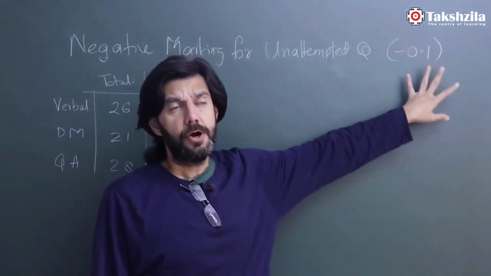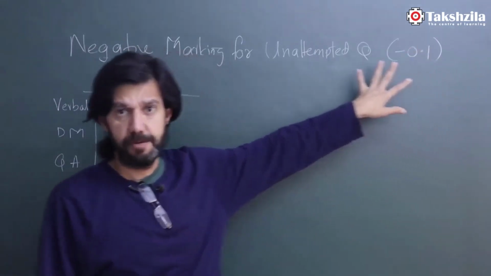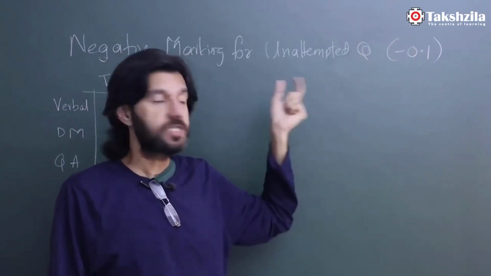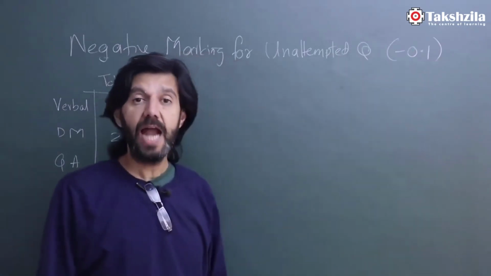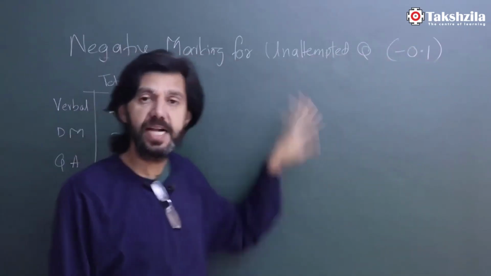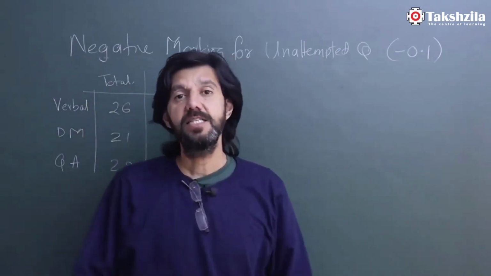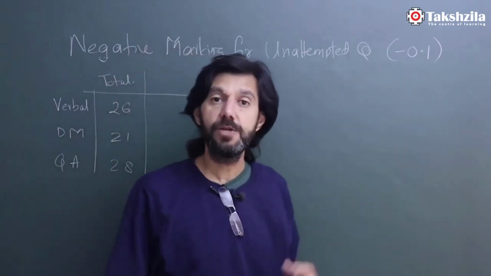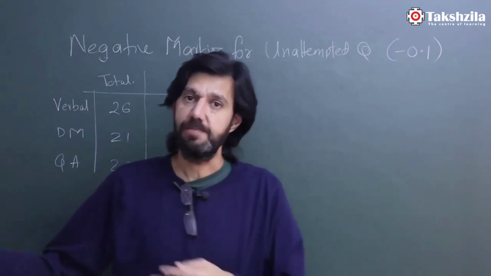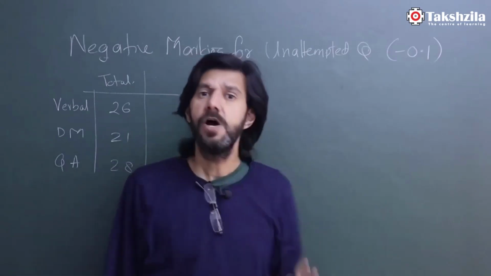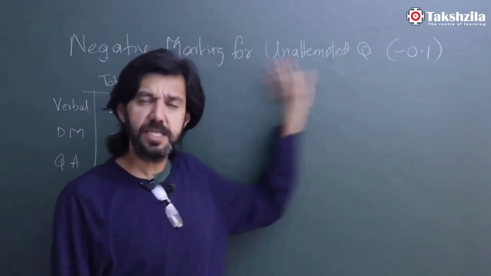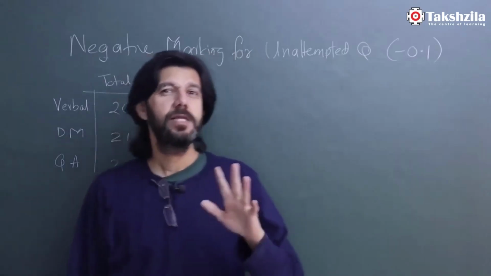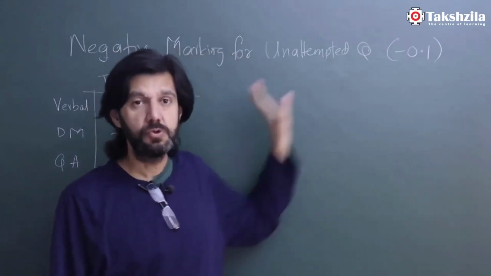Now, a point that a lot of people suggest is that one should ignore this fact, because if you take this into account and because there is negative marking, you randomly mark something, the chances of you getting it wrong is high, and instead of minus 0.1 you'll end up getting minus 0.25, because a wrong answer gets a minus 0.25. So a few of them suggest that just ignore this point and continue the paper as if this point doesn't exist. Well, that may not be the best use of this point.